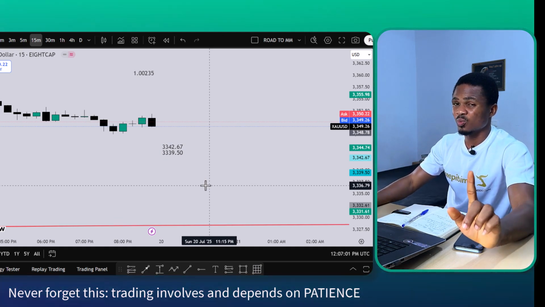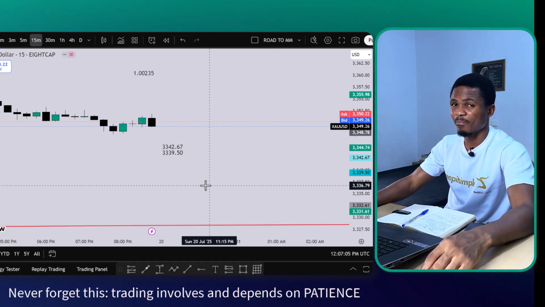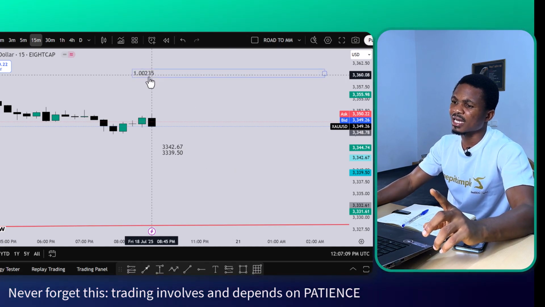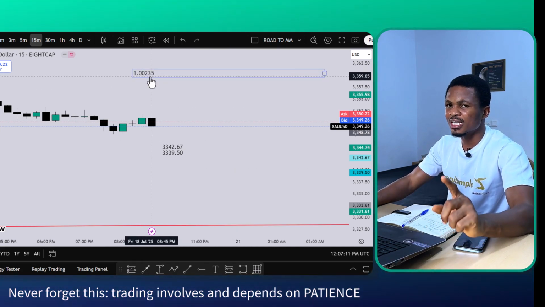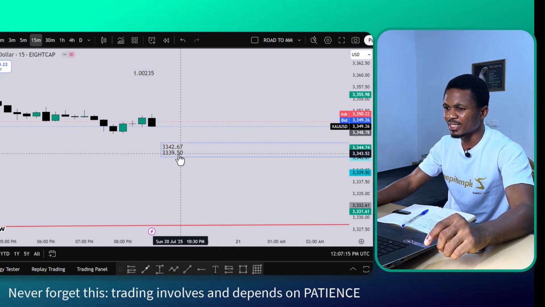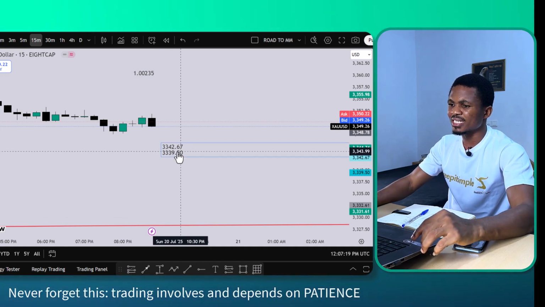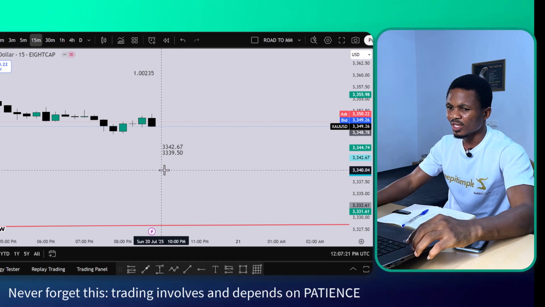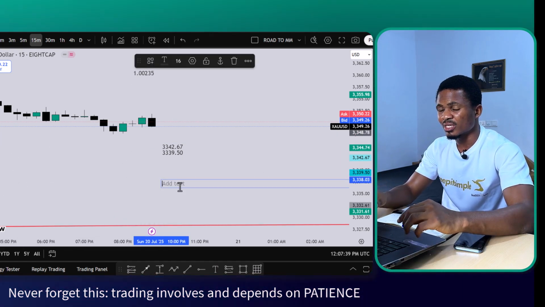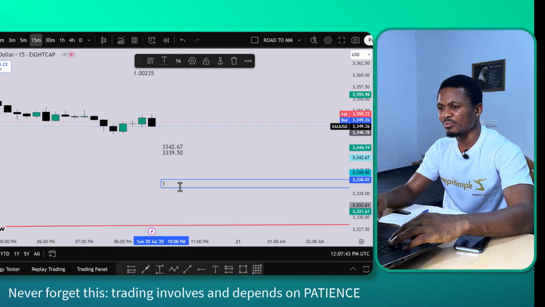But there is one thing you have to know, so please pay attention to this. Unlike the currency pairs where we start calculating the pips from the fourth decimal place, when it comes to gold, we start calculating the pips from the first decimal place. So if you do the subtraction over here, you're going to get something like 6. You subtract 5 from it, you're going to have 1. So that one there is 1 pip.